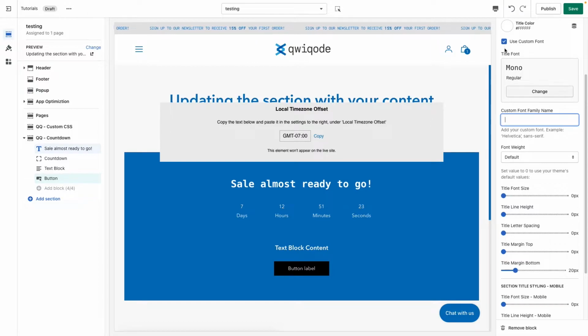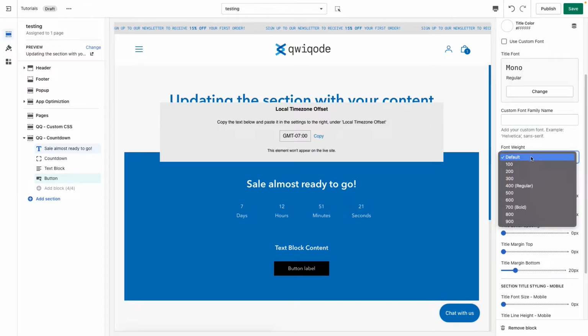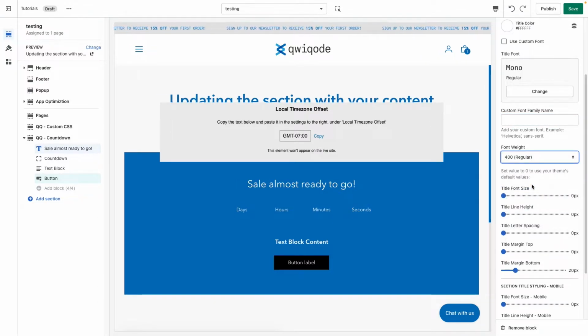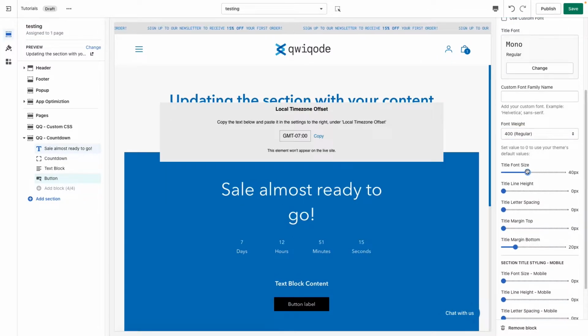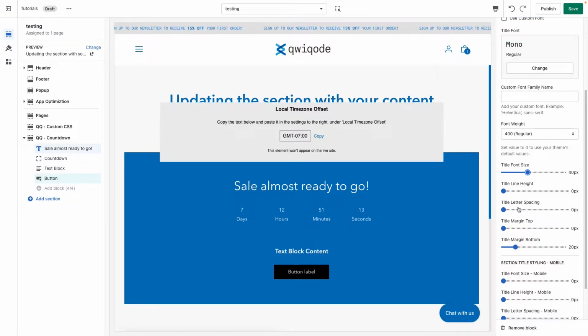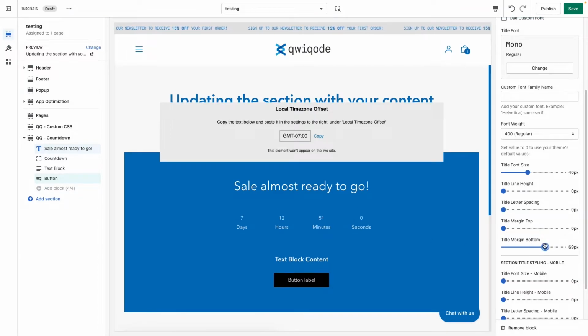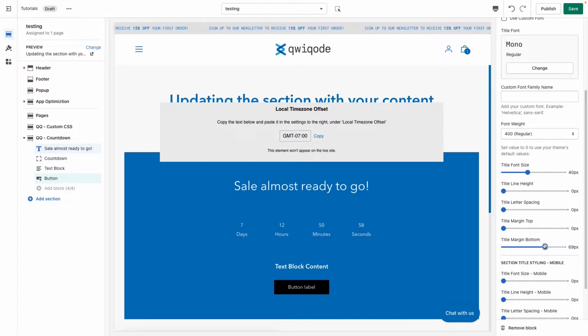You can set the font weight of the title and separately set the font size if you want different sizing, line height, letter spacing, and so on. Margin top and bottom, so that's the space above and below. So if you want more space between here, you can add some more margins, like so, or lower it.